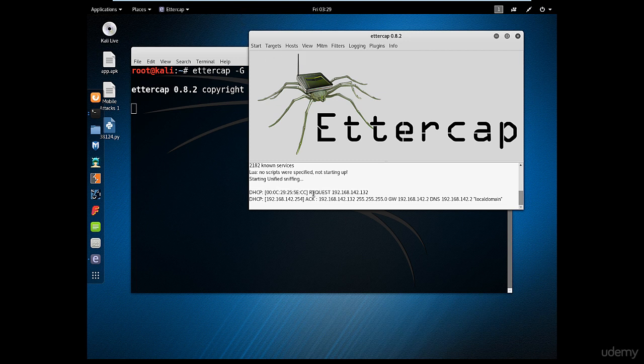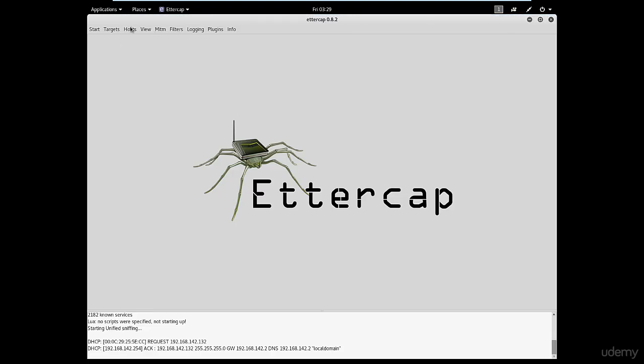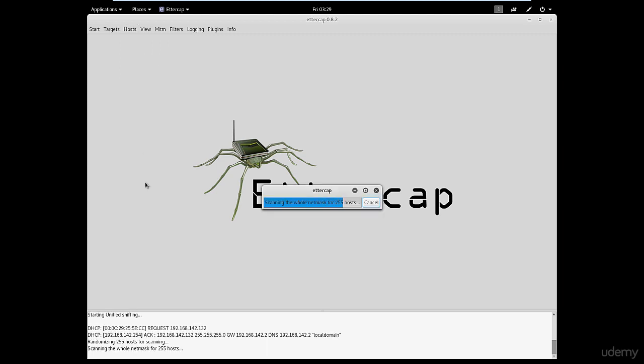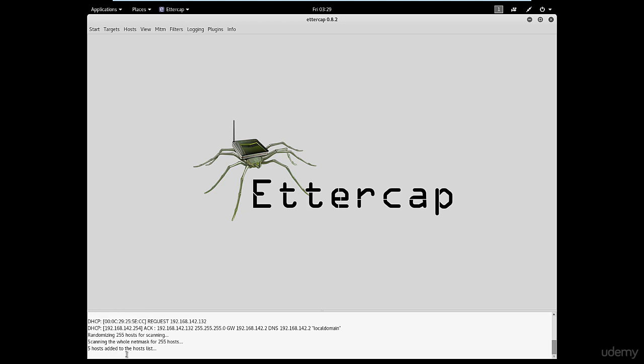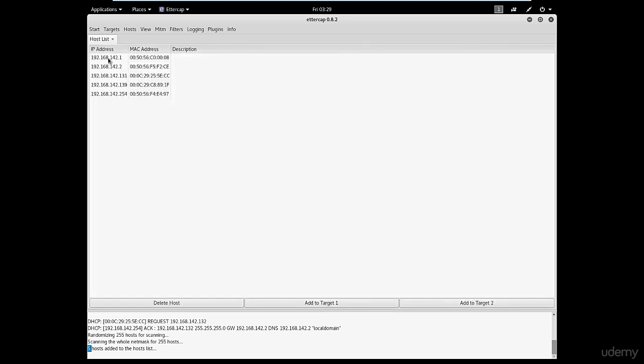Once I specify from which interface I need to capture traffic, the second part is to go to Hosts and choose Scan for hosts. I'm asking it, okay, we decided to sniff the traffic inside your wired network, so I want to see how many machines we have in this network: 10 machines, 20 machines, 5 machines. As you can see down here, it starts scanning and finds 5 machines inside the same network. So I specify the interface, I ask it to scan how many machines we have, then going back to Hosts and asking it, show me those machines, Hosts list. And it's going to show us all the machines' IPs.